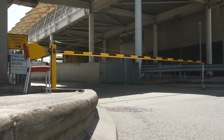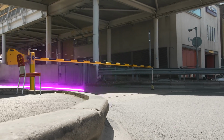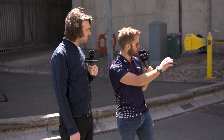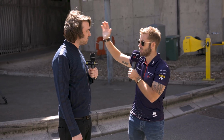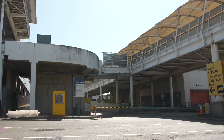Or do you think maybe we might see someone try a little cheeky move just here, if they think, I've got a good run there and I can maybe run them wide on the exit and they won't be able to get me back down the far end there? You could do, but the energy saving that you do here is going to be nowhere near as big as the energy save that people do at the end of the straight. So the lift and coast phase here will be quite small.